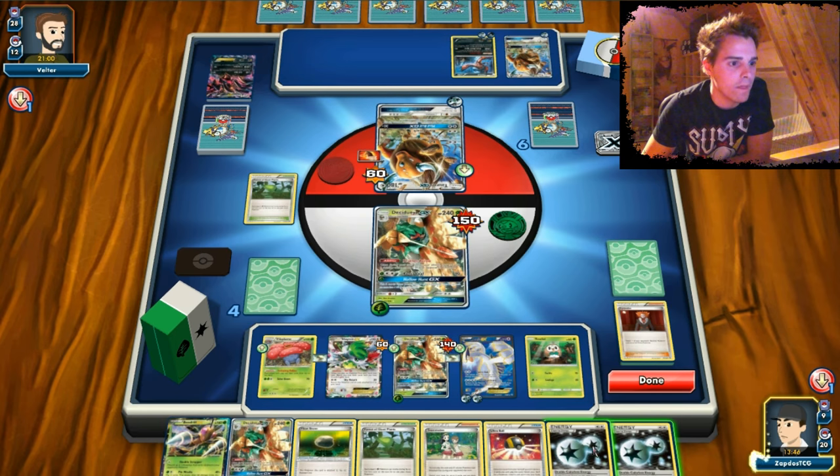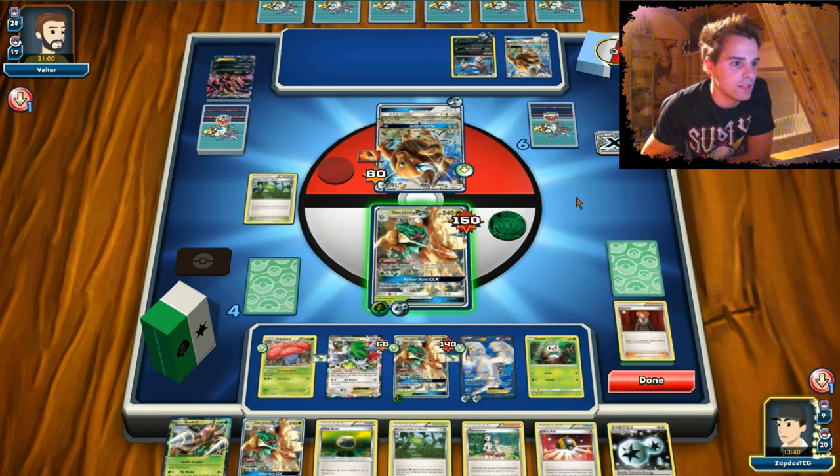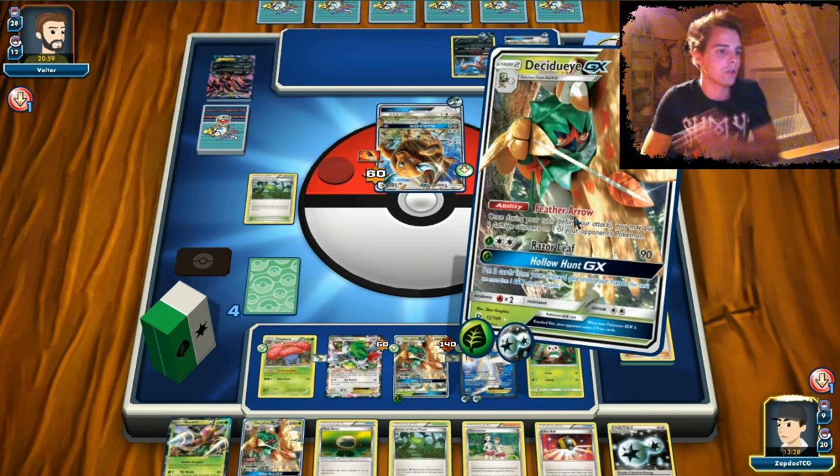We're one snipe away. I think I want to save my snipes. So I'm going to give a DCE. Yeah, next turn we will definitely get the KO. So there, I'm not worried about that. We can retreat, wait, stall out. He will definitely one-shot anything. So for now, I'm just going to go for the Razor Leaf.